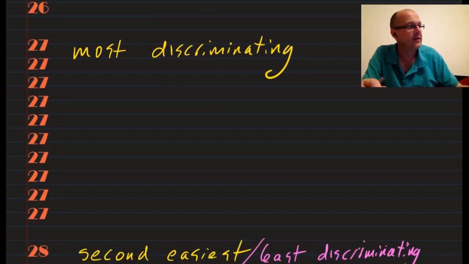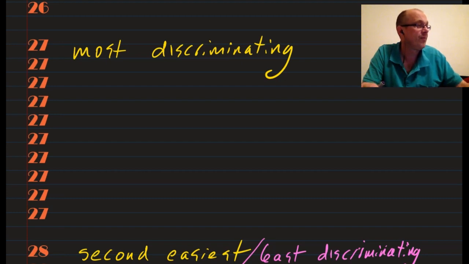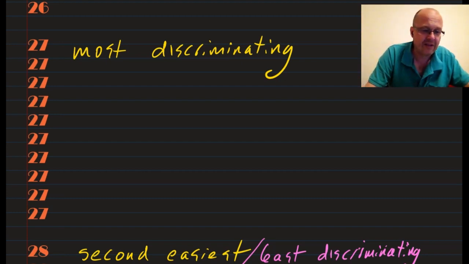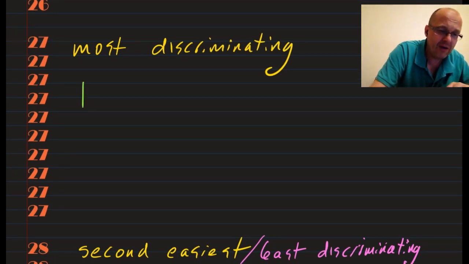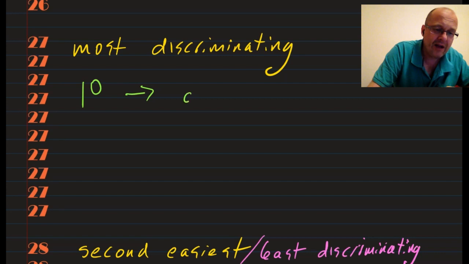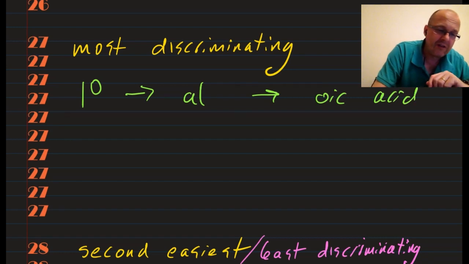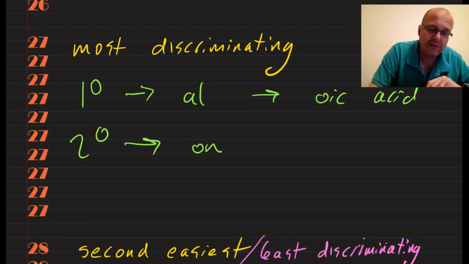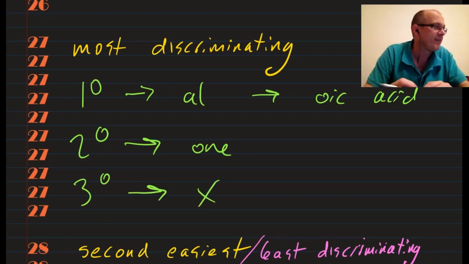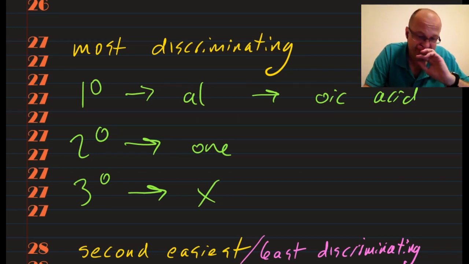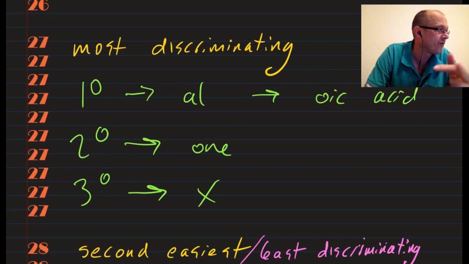27, the most discriminating. Really? That's just quite straightforward. Which alcohol produces a carboxylic acid? So what you're supposed to know is that primary alcohols make the aldehyde, like ethanal, and then make a carboxylic acid. You're supposed to learn that the secondary alcohols make a ketone, and the tertiary alcohols don't do diddly when it comes with those chemicals there. Acidified potassium dichromate. So the question's asking, what's a primary alcohol? So a primary alcohol is like methanol, ethanol, propanol, butanol. So it's going to be B.